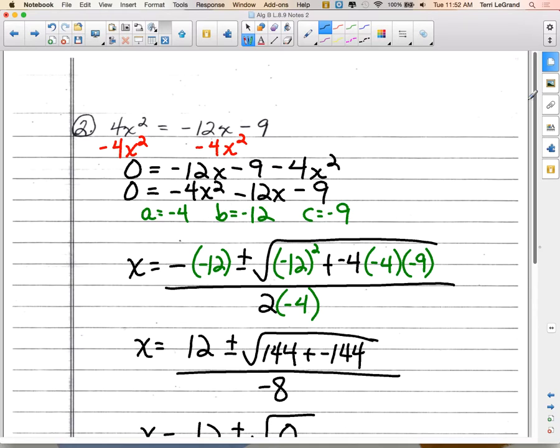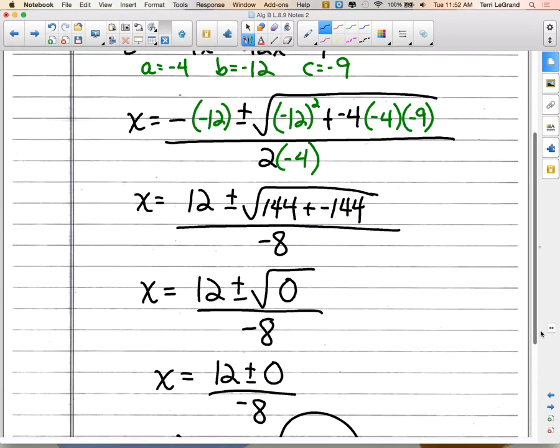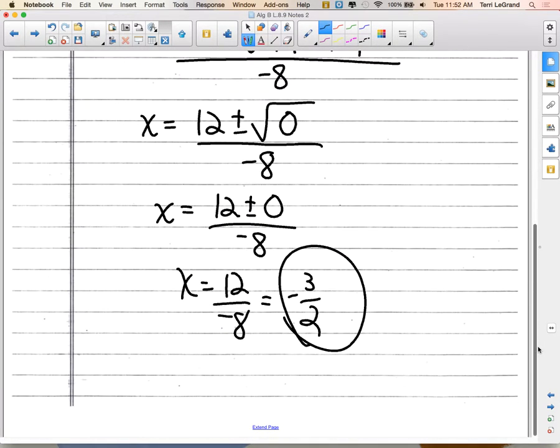Let me predict for you right now what I think should happen when you did it the other way. So, Tori, will you verify this for me? On your paper, does yours say negative 12 and positive 8? No, I'm the same thing. You did it the same way I did. You didn't raise your hand, so I thought you did it the other way. Aurora, can I predict that your paper looks like this when you get down to this step right here? Am I right? Does your paper look like that? Negative 12 plus or minus the square root of 0 over positive 8?